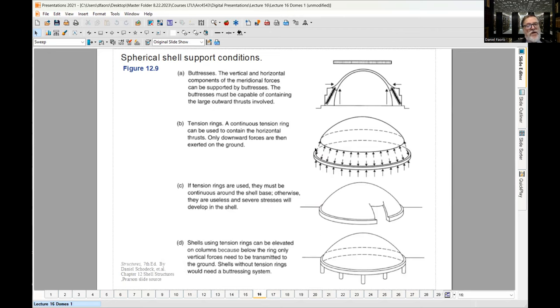Tension rings, in some cases, more contemporary domes, you have a high reinforced concrete beam around the bottom, a lot of steel reinforcement, that's a tension ring. Sometimes you have to break them. Let's say an opening is occurring at the lower portion of the dome. There's a potential case here, this could cause stress conditions. There are cases where the dome literally gets lifted above the ground. In other words, the tension ring is here. That's not the ground, so it's literally supported by a series of columns along the base. And then you can access or enter the dome at any point, eliminating conditions like that.